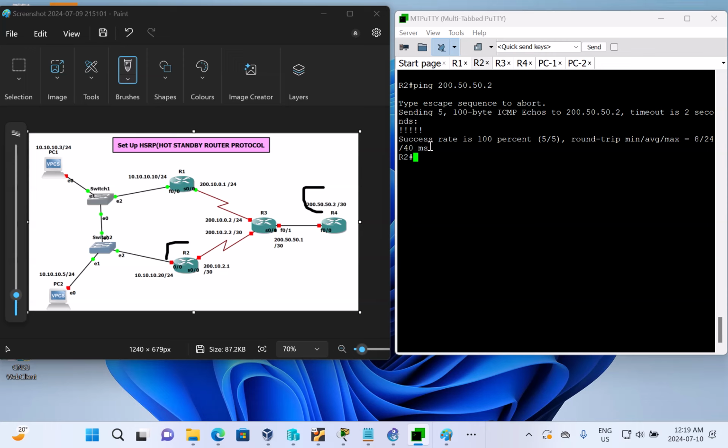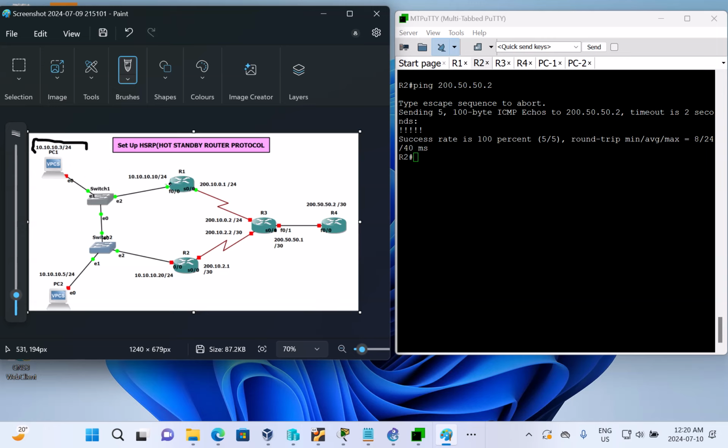But in our topology, the routers have been set up correctly, but we have not yet set up PC1 and PC2. So this is what we're going to work on first. We need to set up the addresses of PC1 first. This address will be set up there, and the default gateway as well. The default gateway needs to be the same for both PCs.